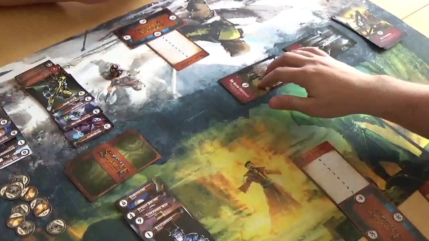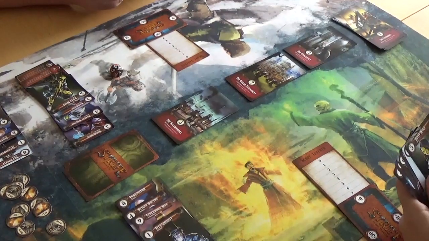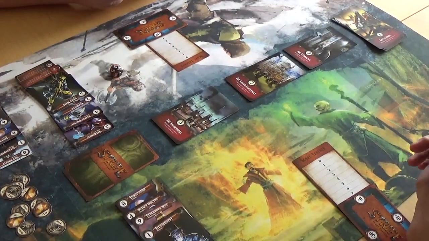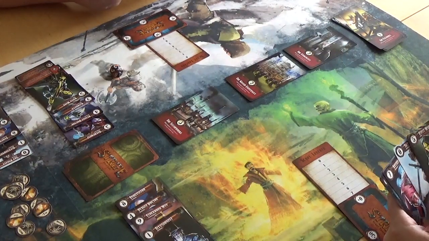So I have 2 champions in hand and 4 set aside. You're sitting on the Artificer. And the Clockwork Man. Alright.